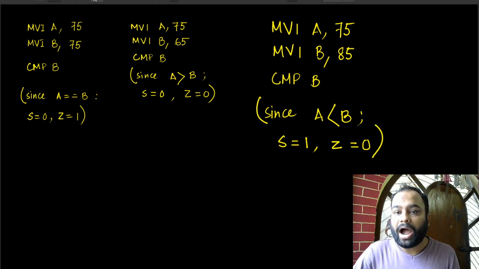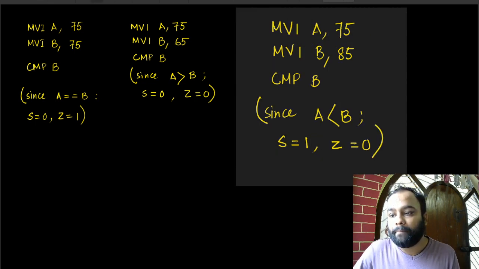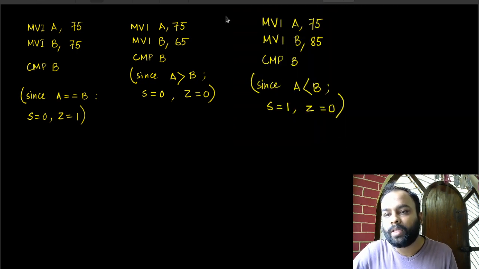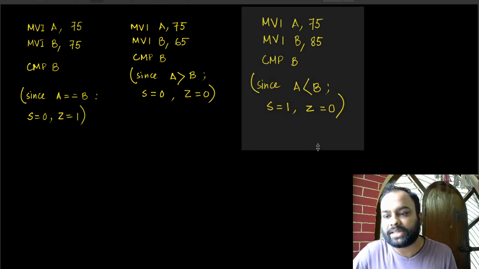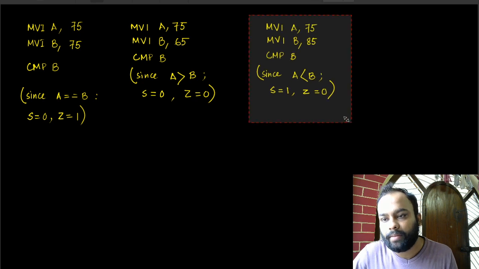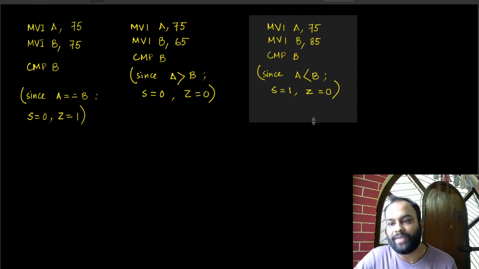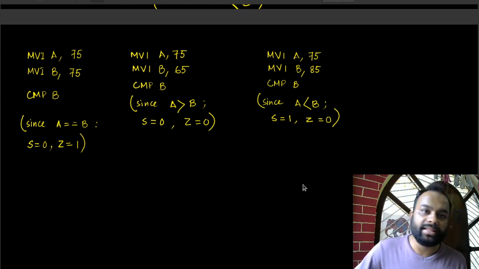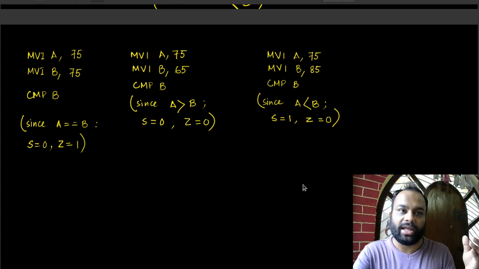So after doing the comparison operation, by looking at the status of the flags, we can figure out what exactly happened. We can figure out which one of these numbers is bigger and which one is smaller, by looking at the status of the flag registers. Feel free to ask if you have any query regarding this, because we use this knowledge of the flag register in order to employ conditional logic.